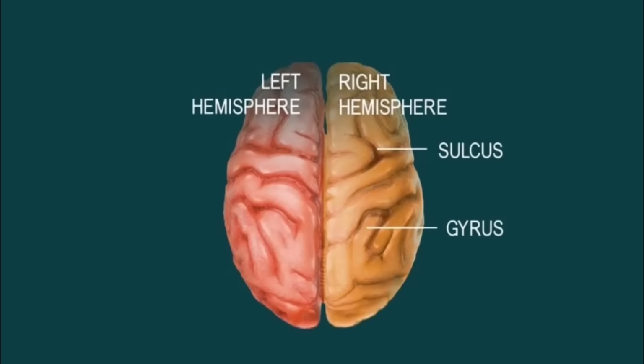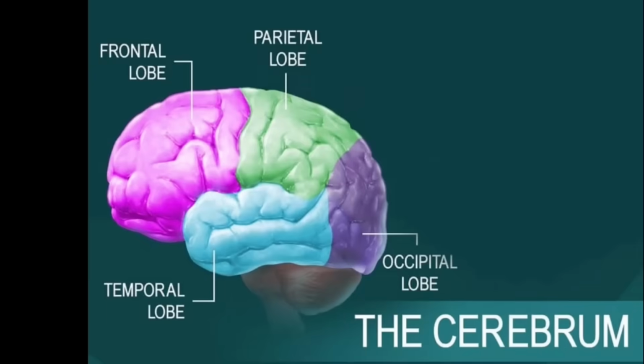So we can see again in this diagram how the cerebrum is divided into different lobes. Each cerebral hemisphere is divided into four lobes. We discussed in the earlier slide that there are two hemispheres, the right hemisphere and the left hemisphere, which are also shown in reddish and a little bit brownish color in the slide. And the hemisphere is divided into four lobes.